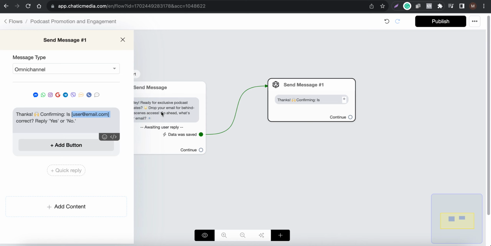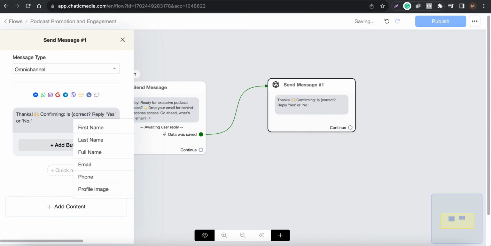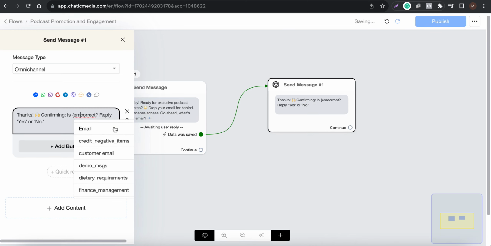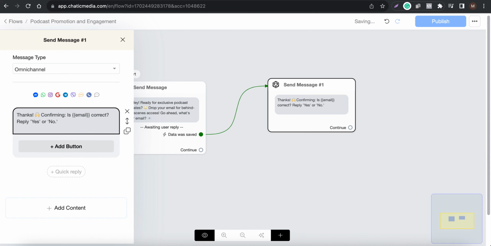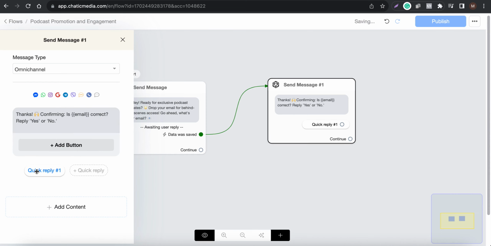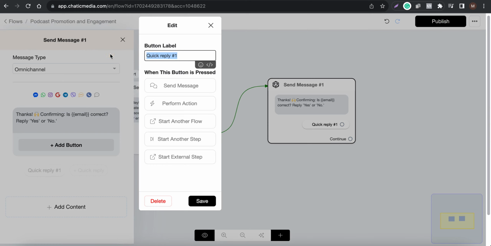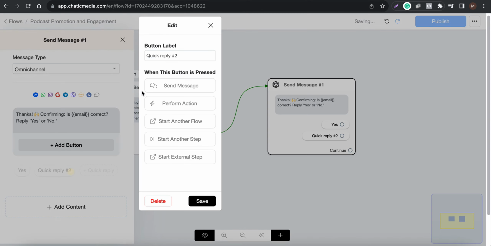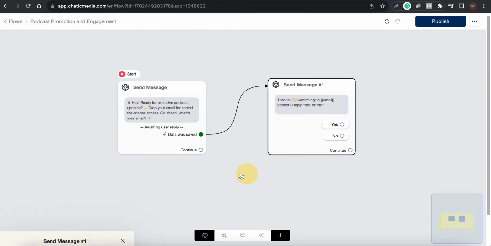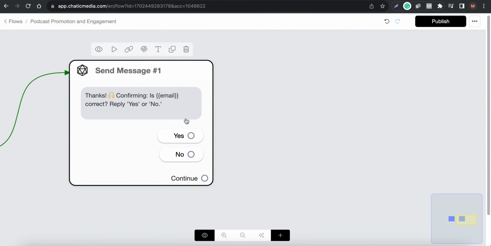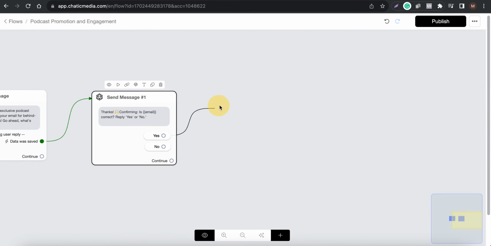So we type one curly bracket and start typing email, and we should see that email is there. Here we can add a button, yes, and another button, no. If they say yes, we can move to the next step.